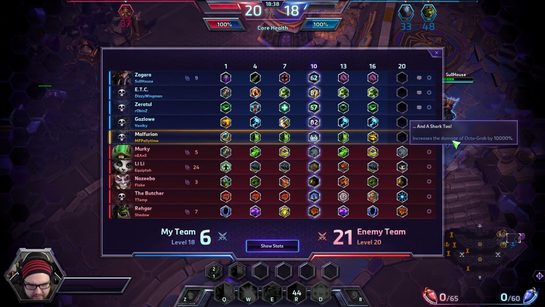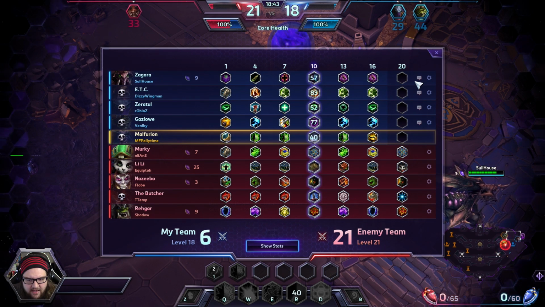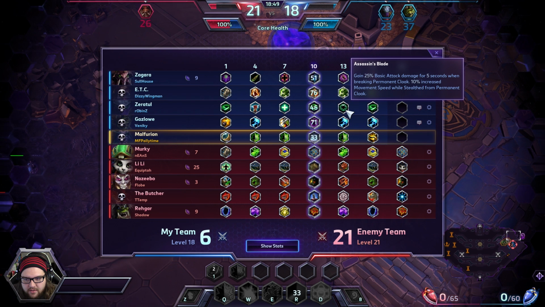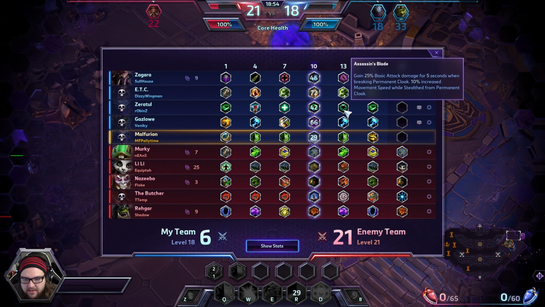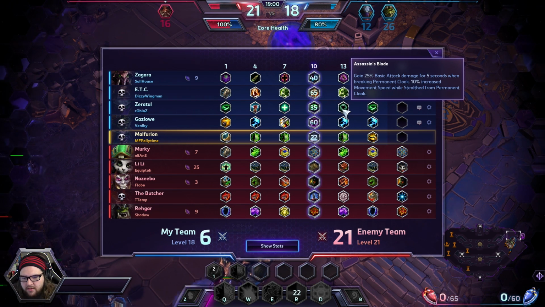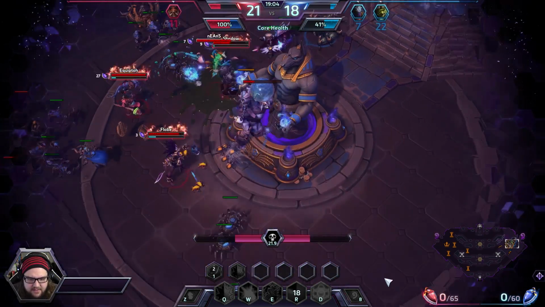Let's look at everyone's build. Maybe that's where a potential problem is outlying here. I'm not too sure what Zeratul's thinking with his late game talents. I guess he's going for a cleave build. Gain 25% basic attack damage for 5 seconds when breaking a permanent cloak. I've never even seen someone take that talent. Not saying this is his fault or anything.